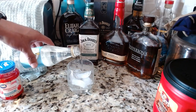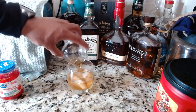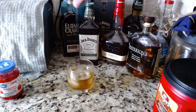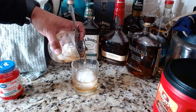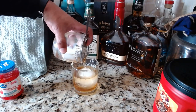First, add a couple dashes of orange bitters. Then add about a tablespoon — a little bit less — of simple syrup. Add the rye whiskey, about two shots more or less. Then go ahead and mix. You're mixing it to get the contents really cold so that when you add it to the glass with ice, it doesn't begin to melt the ice. Go ahead and strain it — and make sure you don't spill it like I did.